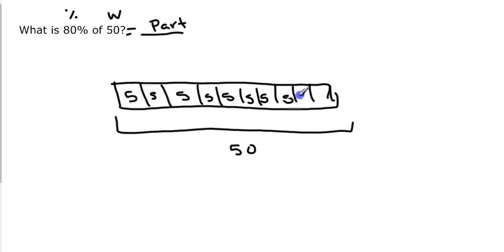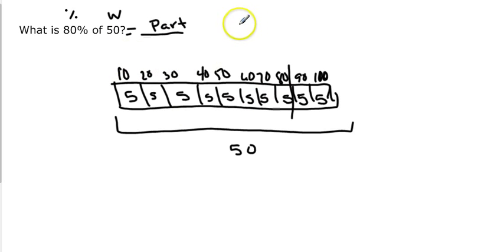And the other piece that I have that's missing here is, where are the percentages? Well, each one of these parts of my tape diagram are the percentages. So this indicates 10%, 20%, 30%, 40, 50, 60, 70, 80, 90, and 100%. And again, 100% is equivalent to 50. So I want to know what 80% is, so I come over here. This much up to here is worth 80%, so I count: 5, 10, 15, 20, 25, 30, 35, 40. So 80% of 50 is equal to 40. Part of the reason that I chose the tape diagram is I noticed that this was a nice percent that ended in a 0, and this shows this very well.